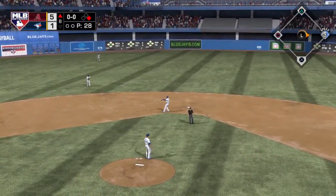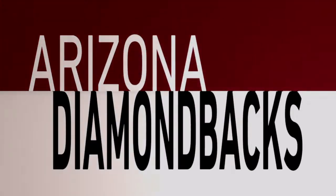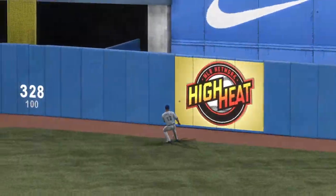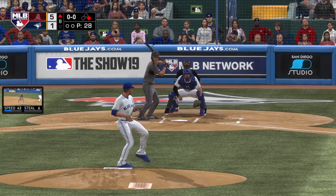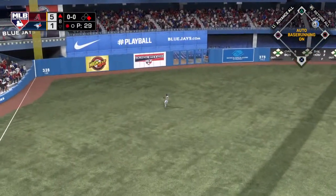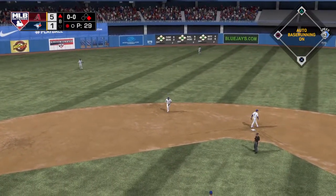Leadoff hitter aboard. Boy, there's a long drive, bullet off the wall right there, but the outfielder does a really good job, D-Roll, of getting that one quickly and getting it back in to keep him at first for a long single. Yeah, and also nice job by the base runner, not putting his head down, being over aggressive and getting thrown out at second base. He saw the play happening in front of him and put the brakes on and got back for a base hit. Yeah, D-Roll, I think he would have been toast if he tried to stretch that one into a double.